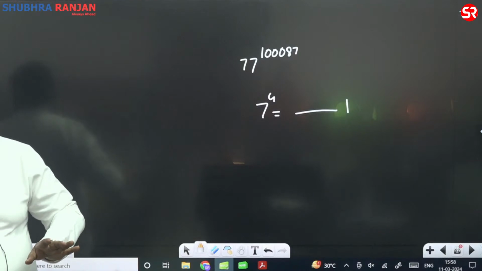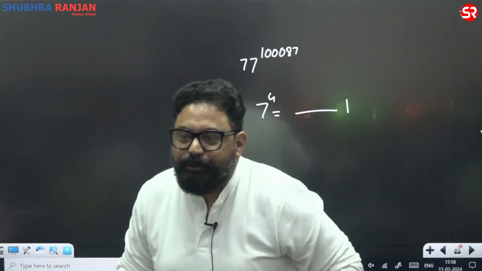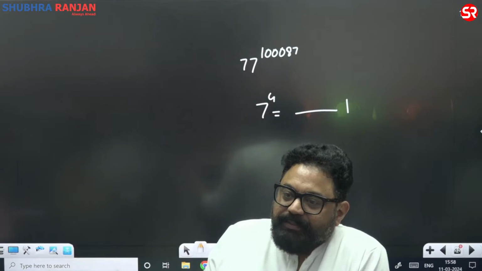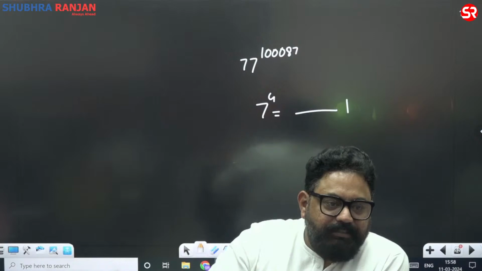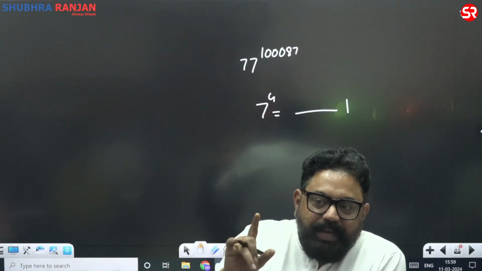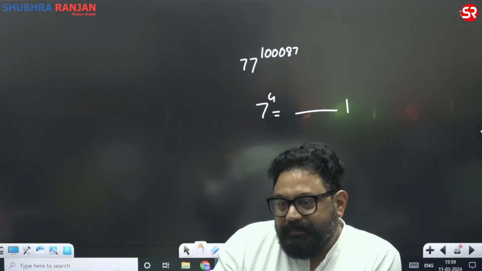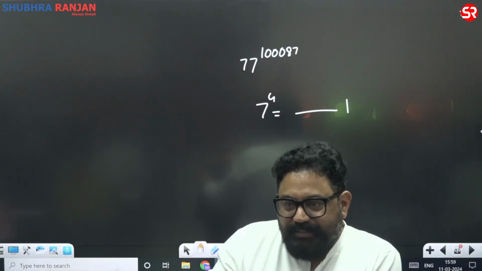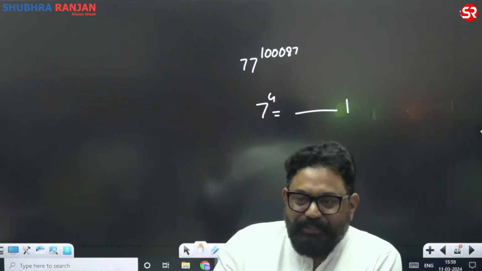Nothing else. Didn't understand? Listen, you understood the index, it is odd. Rishi Sir told you whenever there is an odd index, then you have to make 1 at the unit place. 77 is an odd number, you have to make 1 at the unit place. First of all, we don't consider 77, we only consider the unit digit, which is 7. So let me check at what step you would be able to make 1. 7 sevens are 49, unit place is 9, and 9 sevens are 63, unit place is 3, and 3 sevens are 21, unit place is 1.